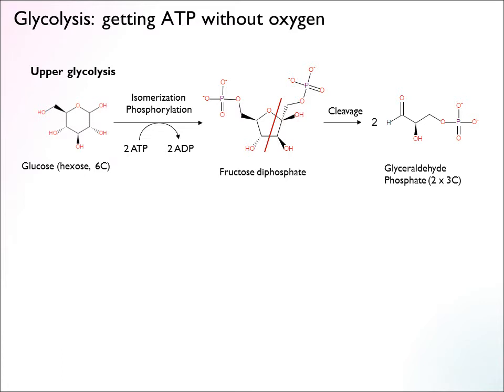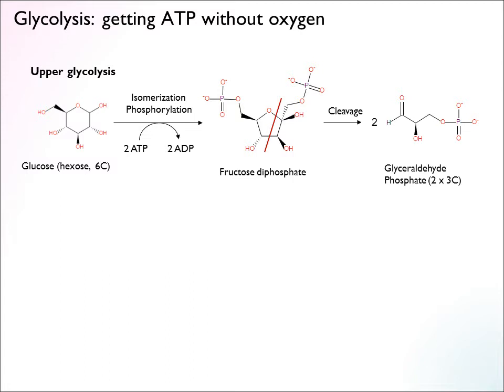So one of the reasons that carbohydrates are very important is because of the glycolysis pathway. So this is a bit of a unique pathway because sugars are really the only substrate where you can get ATP without using oxygen. So this is a pathway that can extract energy from carbohydrates without any net oxidation. And that is unique to sugars, actually. That's important to look at. So how does this work?